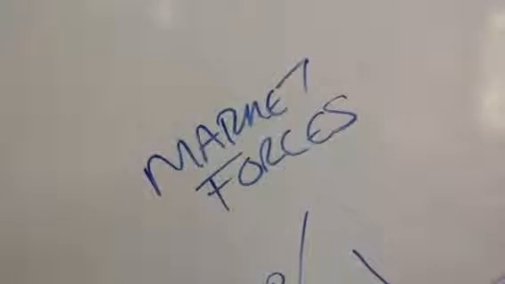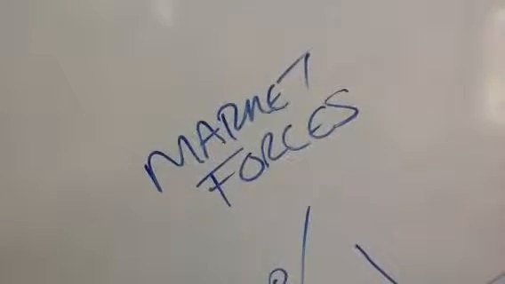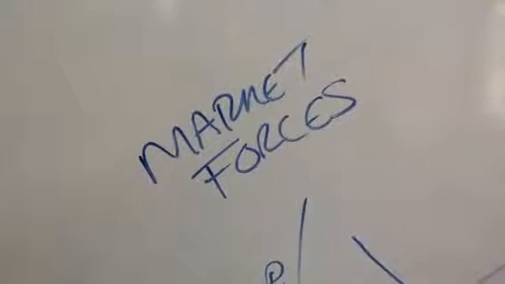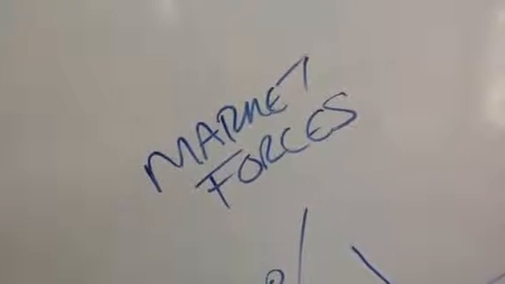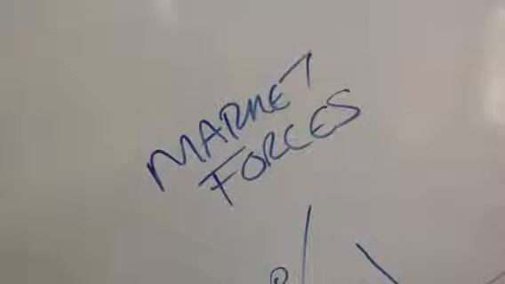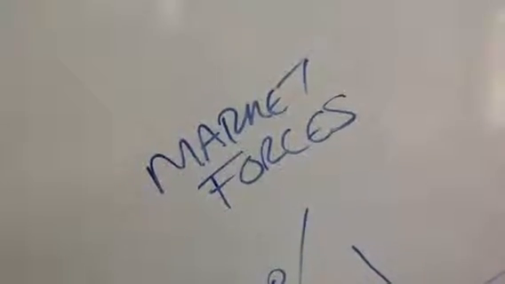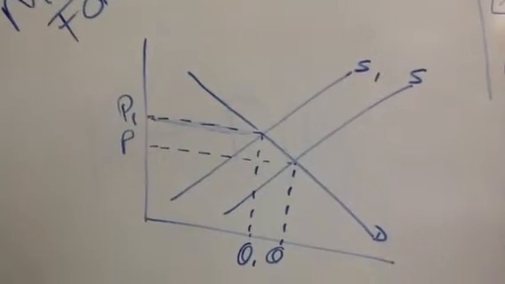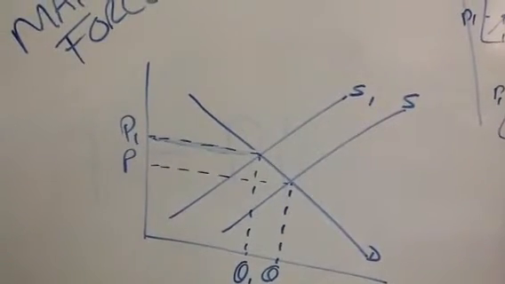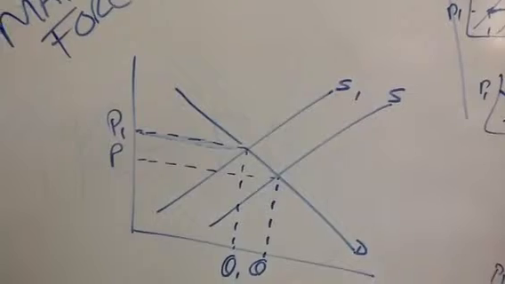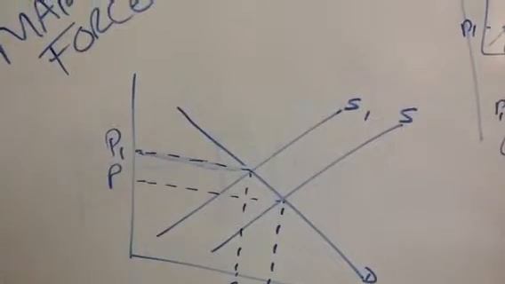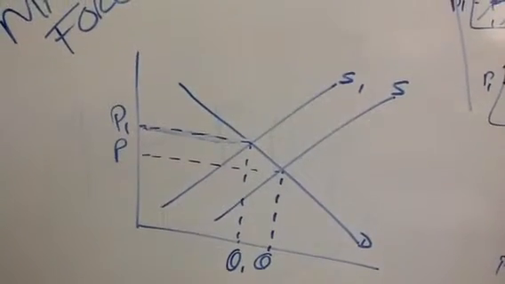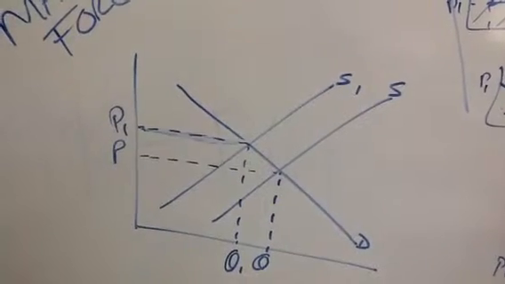Right, ladies and gents, somewhere in your micro paper 91399, there'll be a question that says, explain using market forces how the market returns to equilibrium. So what we have is a situation like this, where in this case there's been a decrease in supply from S to S1, and the price has risen from P to P1, and quantity has gone from Q to Q1. And you have to explain how that happens.